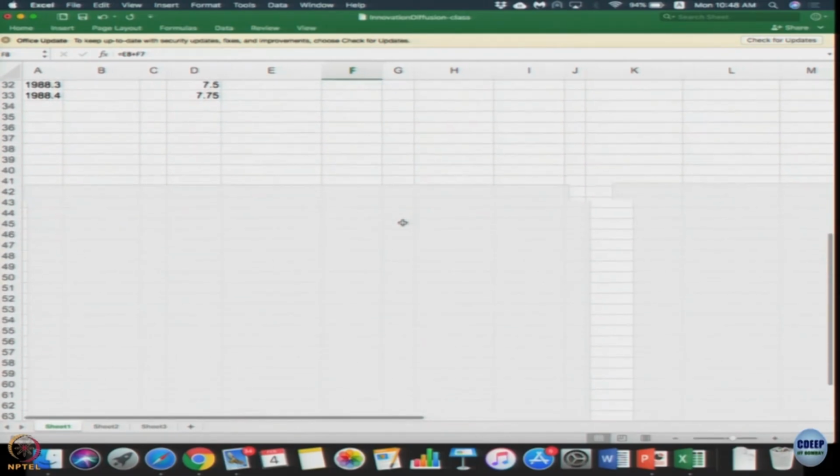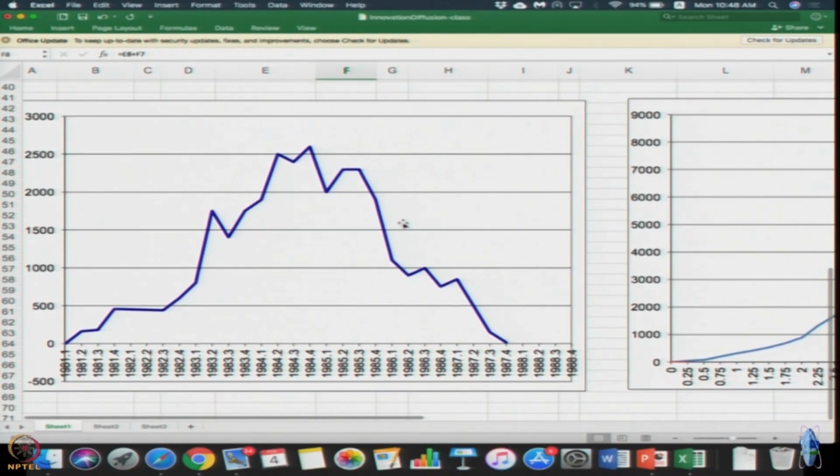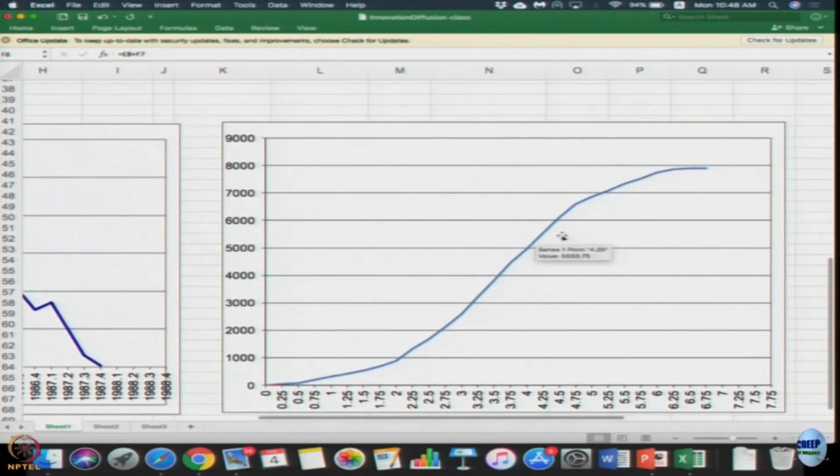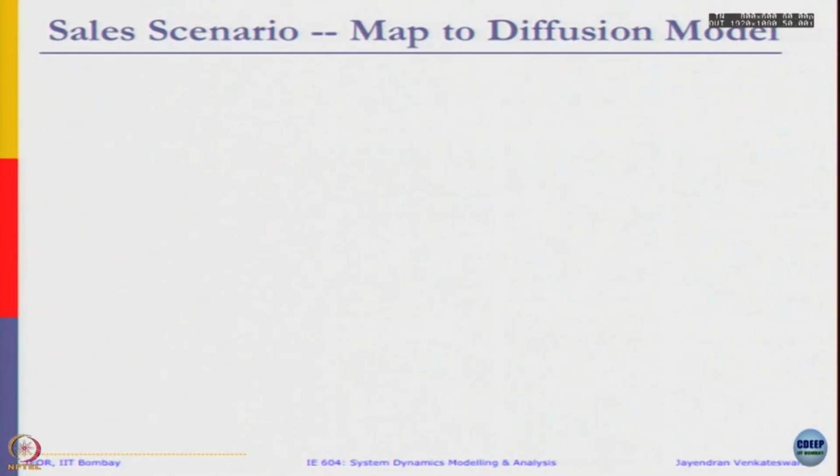So, if you scroll down after doing column F, you will see a right side graph. The formulas have been pre-filled for you, so as soon as you put your numbers, the graph will show this figure. This right side graph shows the cumulative sales data or the total number of adopters over time, which is a classical S shape. So, it looks like we can fit a diffusion model to see how well we can fit it. Just hold on to that so that you understand what you are doing.